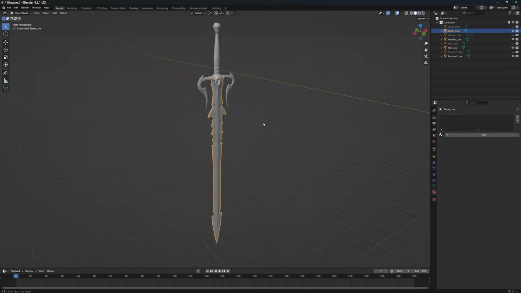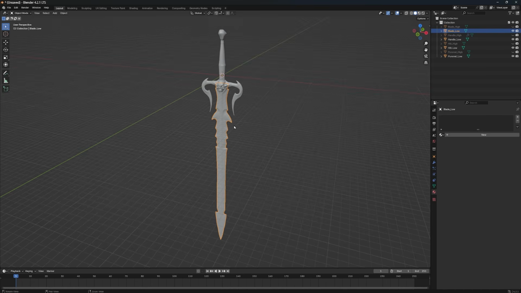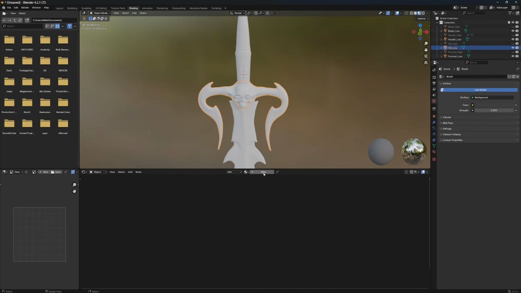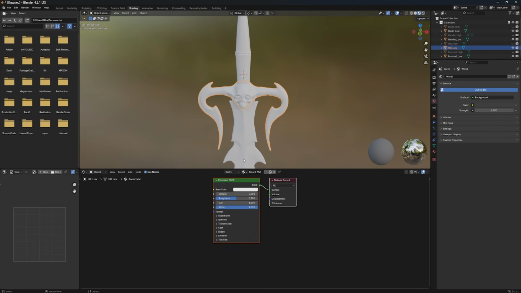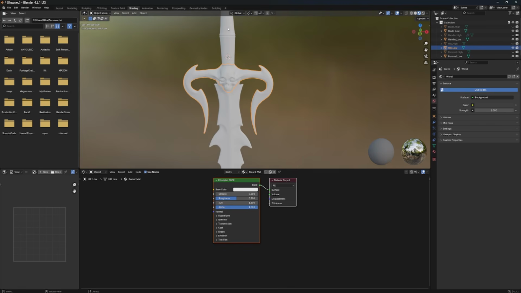Okay, pretty cool. Now, just to stay organized, it's probably a good idea to create a material with a proper name so that when we're texturing in Substance Painter, we see that name and it names all of our textures by that name. So if you click on the shading tab up here at the top and then click on your model, you can press new, and where this says material 001, I can call this sword matte. Now, you can assign the sword matte to the entire model if you want to, especially if all of your UVs fit into one square.